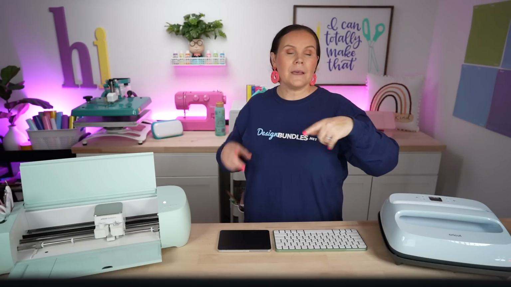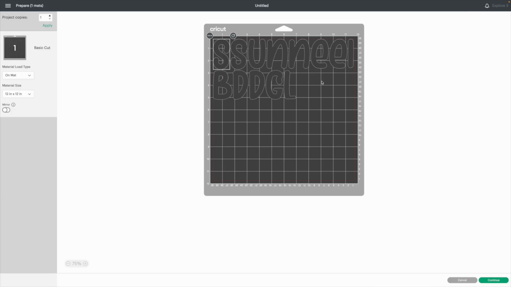So instead of me having to use a 12 by 24 mat because these are gonna be really big letters, maybe I'm making numbers for my address, you know, or something like that, instead of trying to have that all long, it's gonna squish them all together so we can save material. And so they're gonna be individual letters. So that's what that option is.